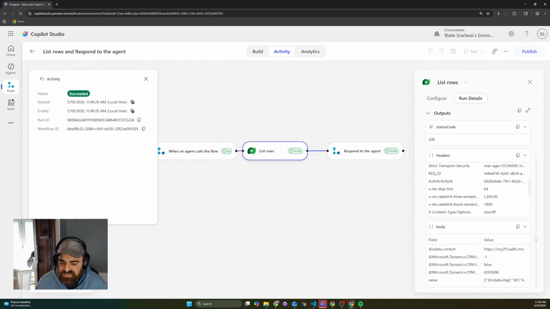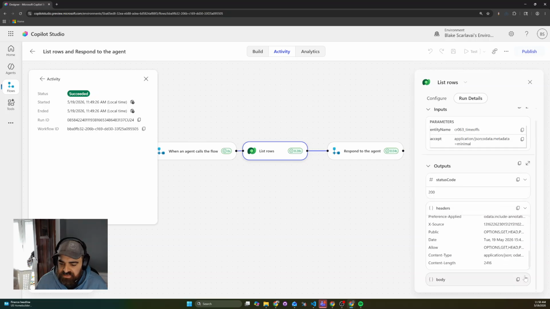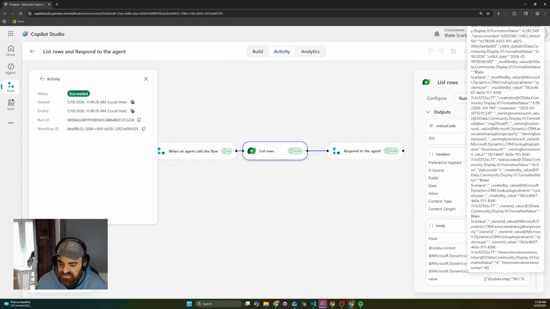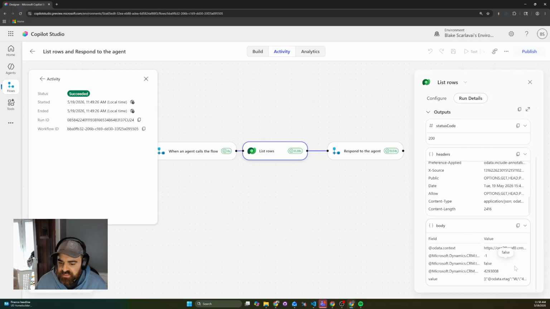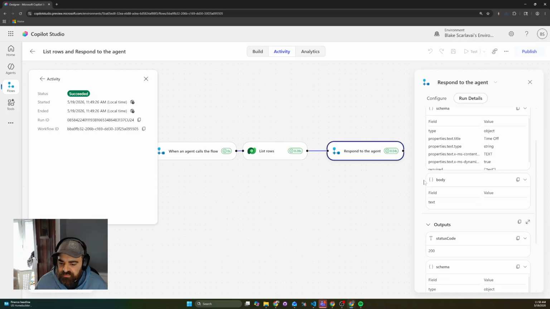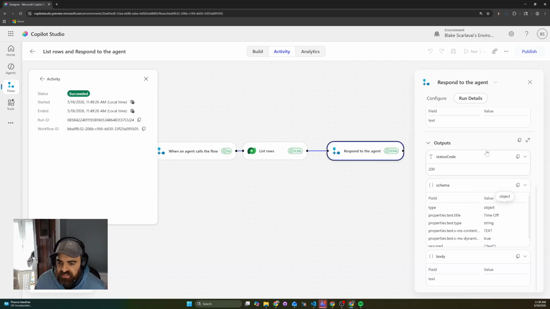So the output was successful, 200. But yeah, some of this I can copy, but I can't easily expand it. So some of this still, I feel like, has a little bit of work to do. But I think the issue is, we queried the data successfully, it just didn't output it, based on, I think, the expression I was using wasn't great.